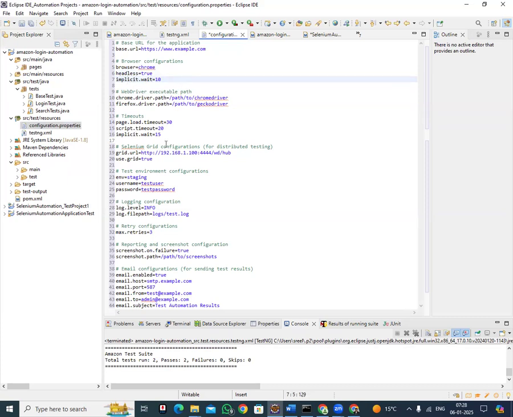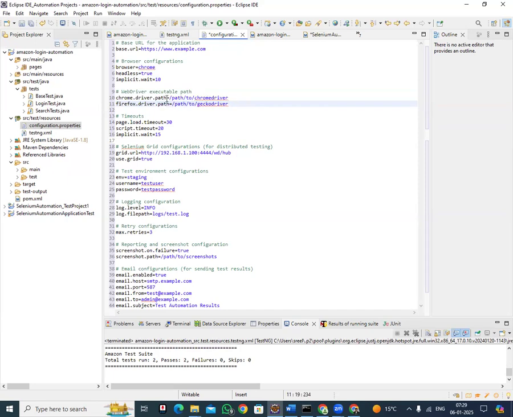And implicit wait or explicit wait, if you are using some wait statements in your automation project to wait for the pages, to wait for the web elements, we should use some implicit wait or explicit wait or fluent wait, right? So the corresponding parameters, we can give the time 10 seconds, something like that. So like this, we should give the Chrome driver. Normally we are using Chrome browser in your application, which means we need to download Chrome driver and we need to maintain it in our laptop or computer in some drive folder.